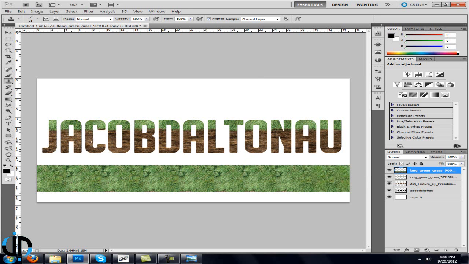Okay. And then what you want to do is hold down Alt on the most left you can get on that grass. And then you just want to, so it gives that like a bushy effect, like so.